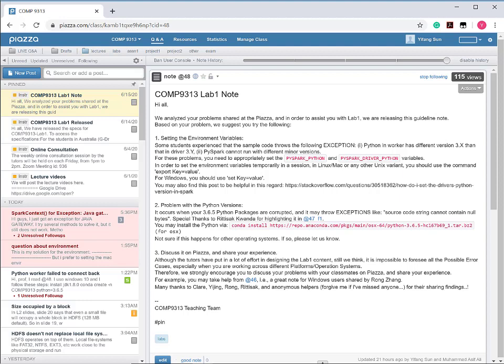Also, when we do Lab 1, we do assume that the operating system is clean. By clean I mean it does not have a pre-installed Conda or notebook or Python, other versions of Python, and so on and so forth. But obviously that will not be the case.